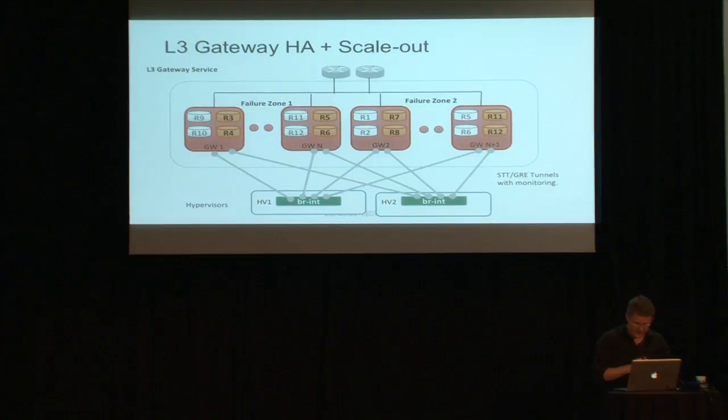So you can see here, I'm not sure these numbers all match up, but you get the idea that you can have an active router that's on one of the gateway nodes, and then it's backup, or you can specify the number of backups you want, but its backup will be on one or several other gateway nodes. And you can even split them up into failure zones. Let's say you want your gateways to be resilient to the upstream switch failing. So what you do is you have them uplink through different upstream switches, and you have two different clusters of L3 gateways.